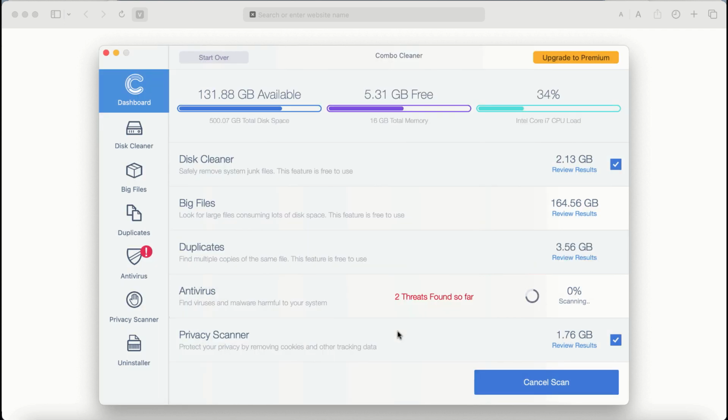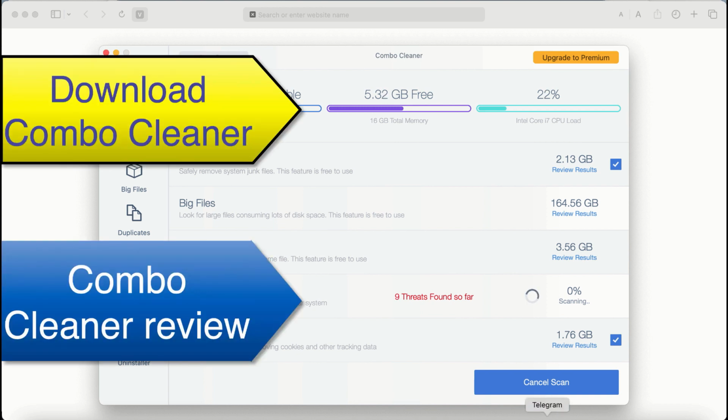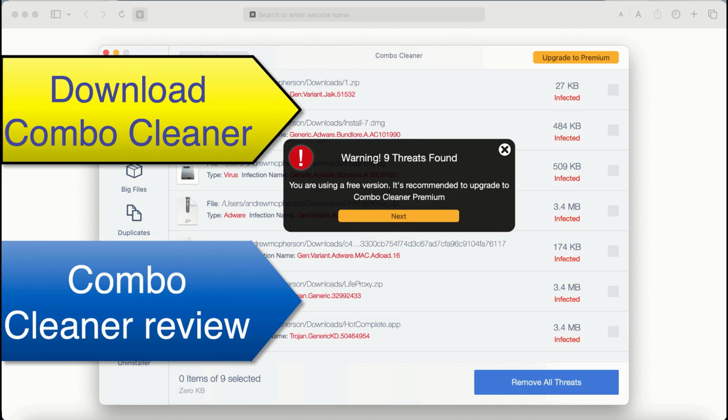But definitely, a premium license is a much better solution to keep your system always protected from further adware or malware attacks. So at the end of the scan, you'll see the summary of the threats. You'll be able to know their locations. Consider a premium license, and this way your system will always be protected from further virus attacks.